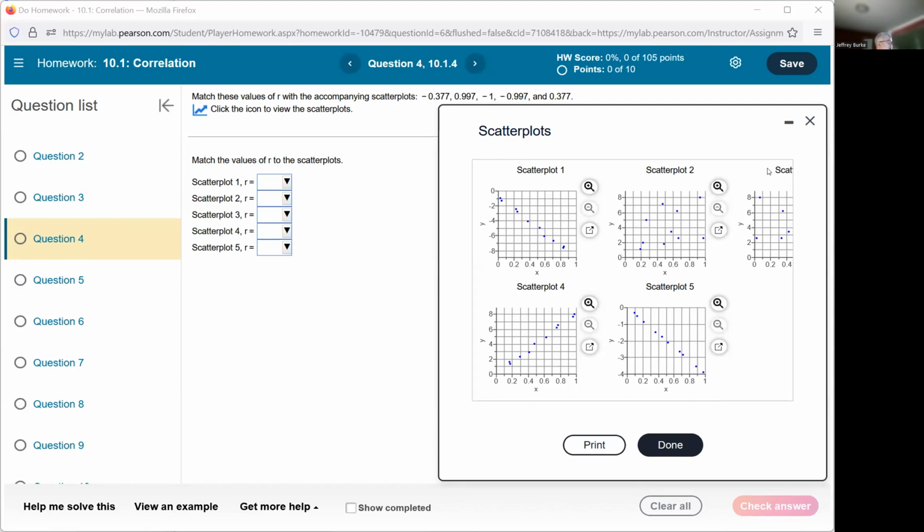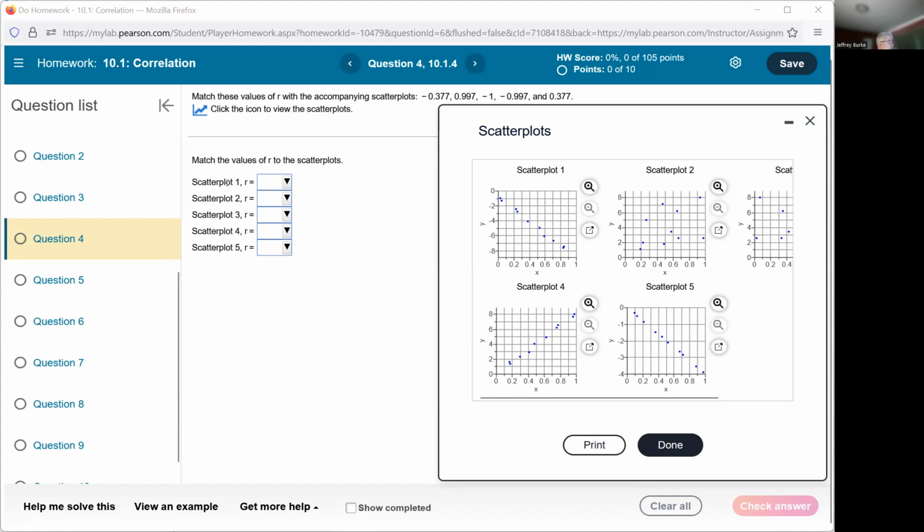So I decided to start with section 10.1, question 4. I'm going to leave the theory to you guys to look at the videos to assist you with. I'm going to focus on the StatCrunch because I know the videos are going to be very helpful in that regard. So this question is asking you to find the associated correlation coefficients with what's in the graph here.